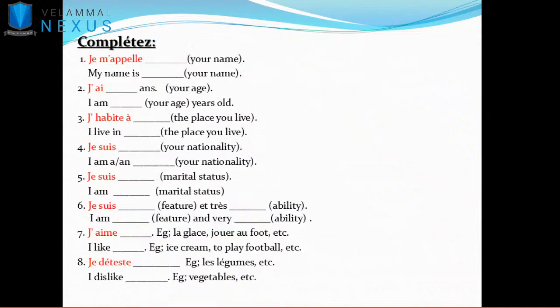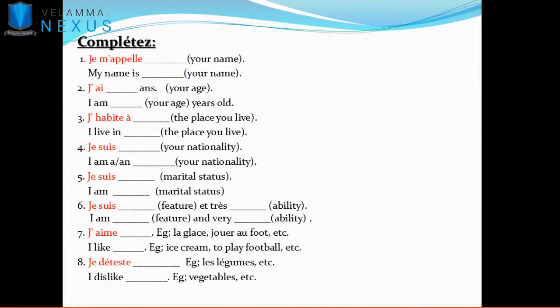Next. Now that you have learned some vocabulary, I want you to fill it up with your own details. You can write it on your own. You have the vocabulary. If you're not getting it, see this again and try to fill it up. It's a blank for you. Je m'appelle, what do you write? Your name. You are introducing yourself to somebody new in the class. You are a newcomer. Je m'appelle Paul. Write your name.